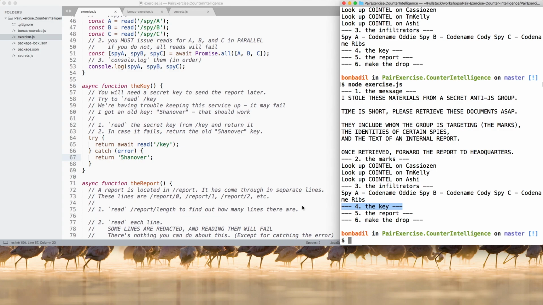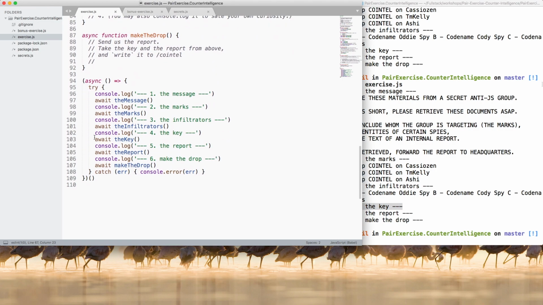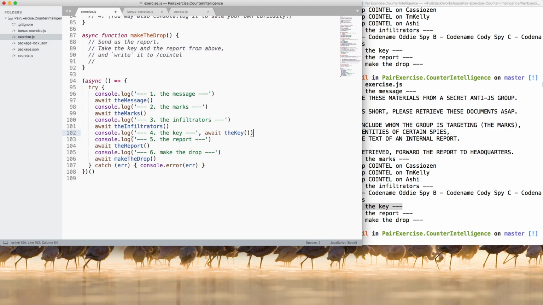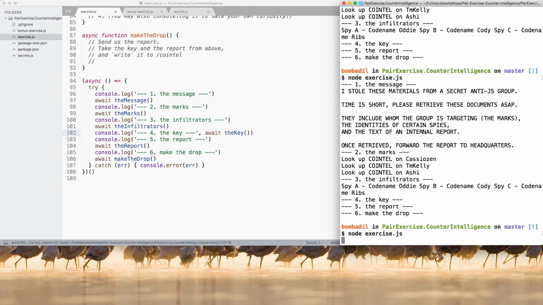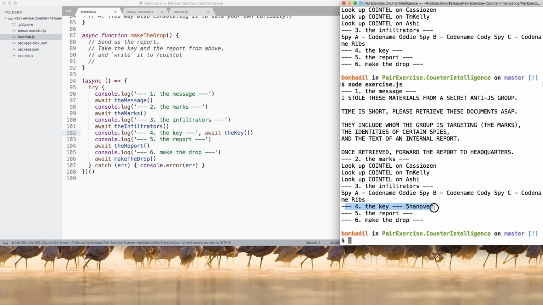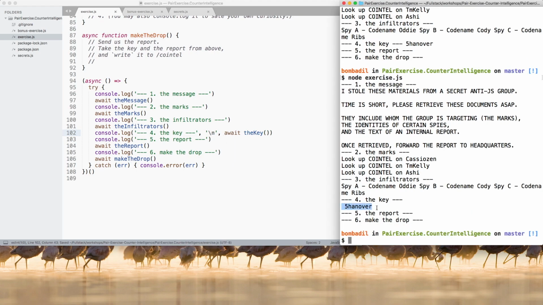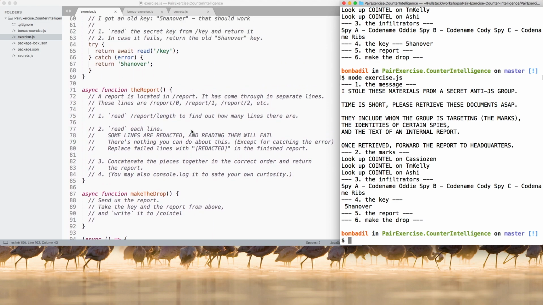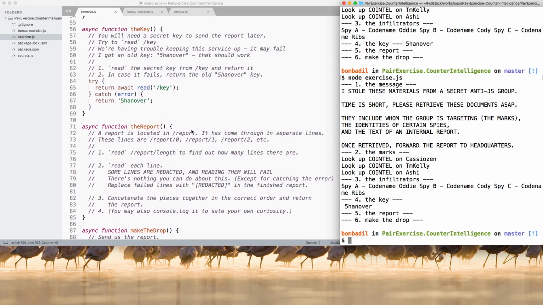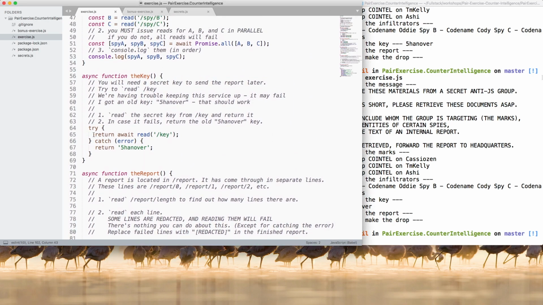So, oh, we're not actually logging the key down below. Yeah, we could change that pretty easily. There. So now the key shows up as 5 Hanover. I'll just put a new line in here as well, so that we see it on the new line. There we go. 5 Hanover shows up where we want it to. Okay, so that's our key. Notice that what we're doing is reading the key, but if that fails, just returning 5 Hanover by default.